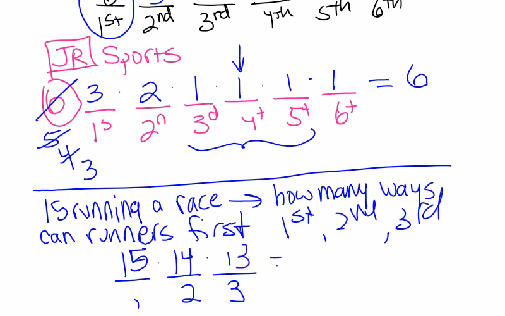And this will get us our total, which I'm going to go to a calculator and calculate 15 times 14 times 13, and that's going to tell us there are 2,730 ways for those runners to finish in first, second, or third. So if you look at it, the number of ways you're looking for, that's how many spots you have, and then you start with your total, and then you reduce from there. So hopefully this will help with permutations.